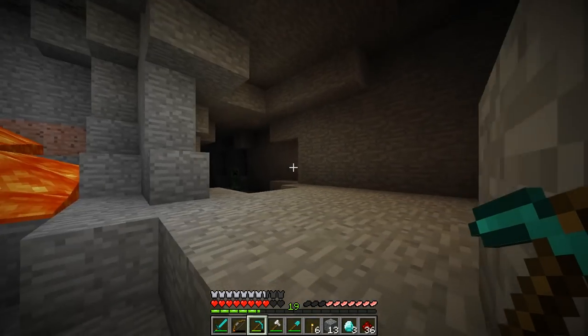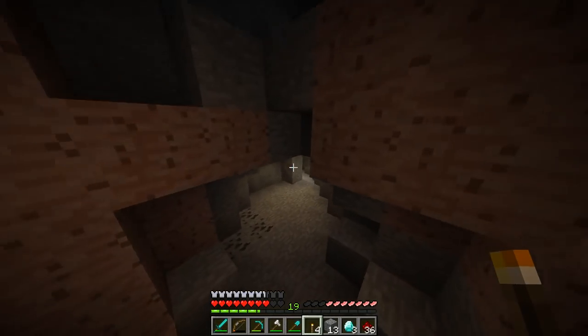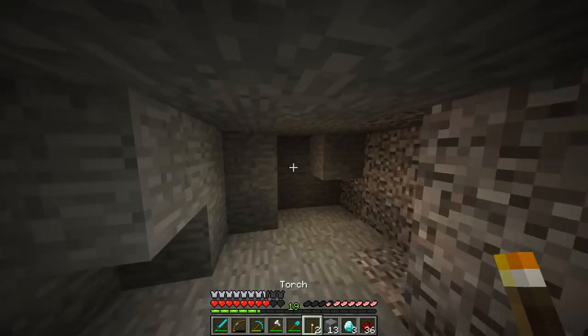Oh, hi, I see. Okay. I'm just gonna run this way. I'm so lost. And there's a creeper behind me. Okay, and I'm still running. And there's a spider. Okay, nice. Very cool.